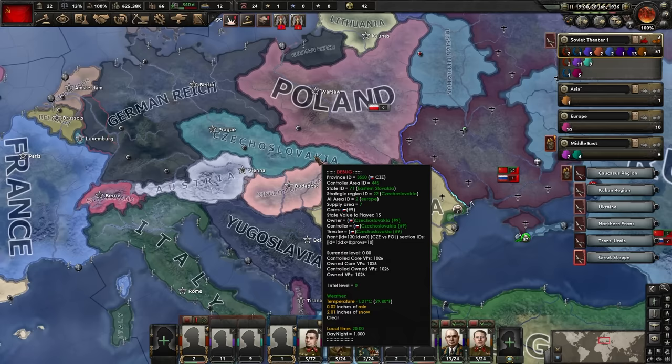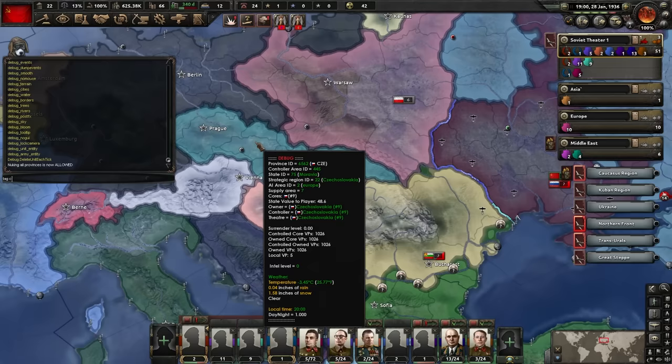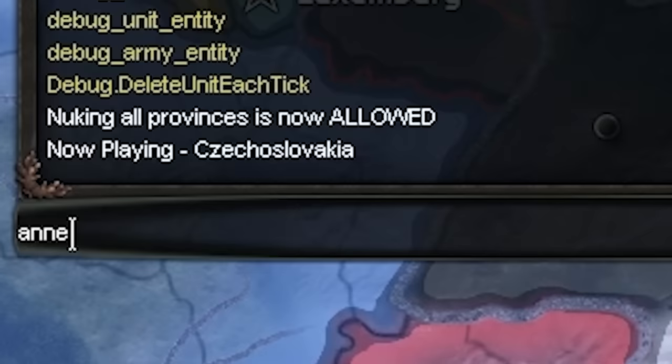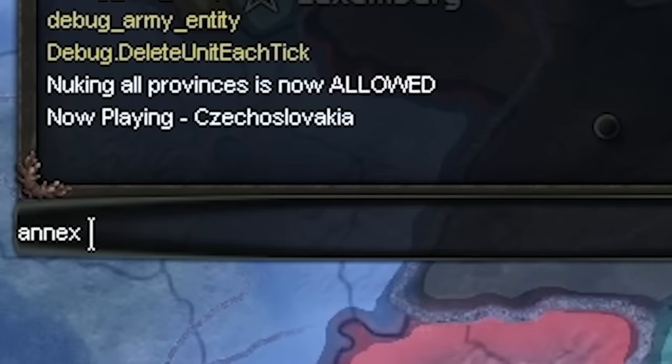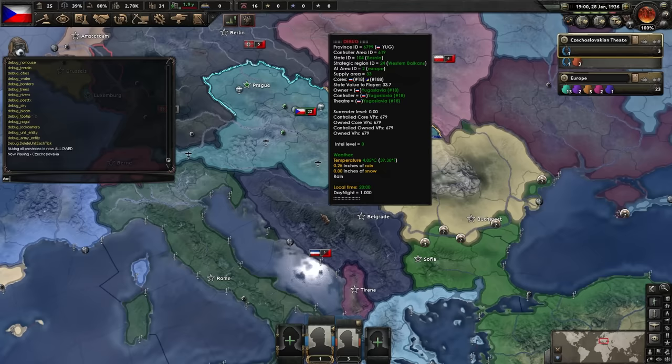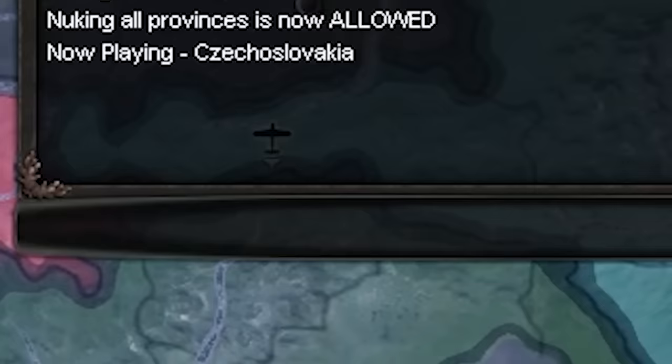But Dave, what if I don't want to go to war? What if I don't want to fight battles? What if I just want to conquer land by console command? Easy. Let's tab over to Czechoslovakia, CZE, and we're going to annex the neighbors around us. Annex, command, space, AUS, Austria, annex Hungary, HUN, annex Yugoslavia, and finally, annex Romania.